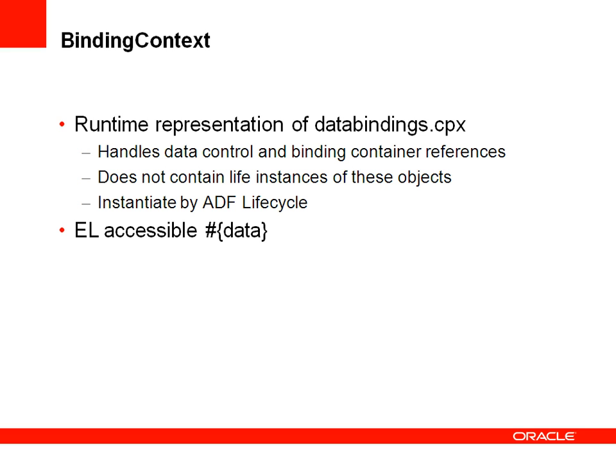Well, the dash data is not really a common way of accessing bindings. First of all, you need to make sure that the binding container is active to access it. So if you access this through dash data and then the name of the page definition file, then chances are that the binding container is not initialized with that data. So it's there, but I wouldn't recommend going for it as a first choice when you code against the binding layer. There are better options that I will introduce in the next slides.